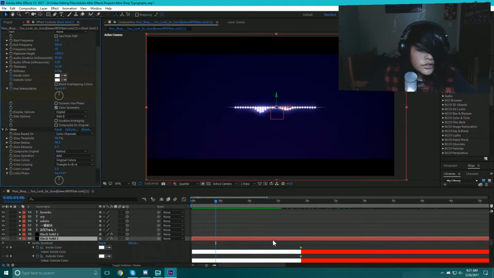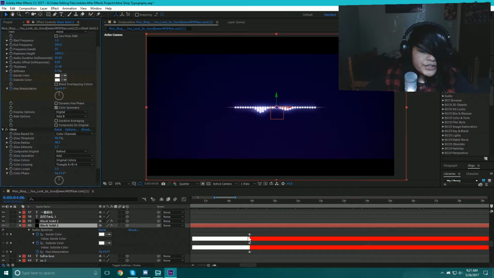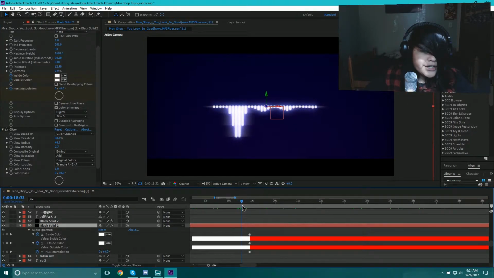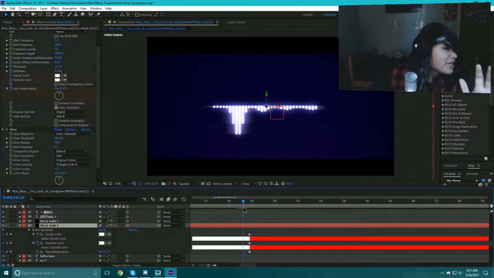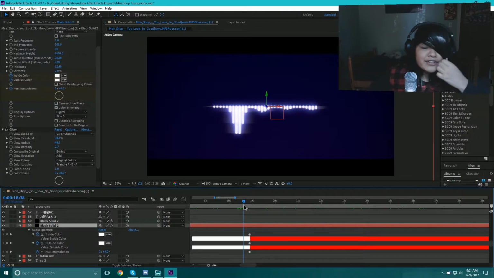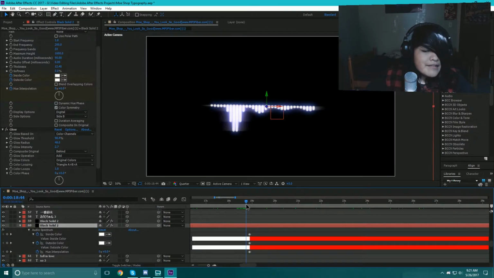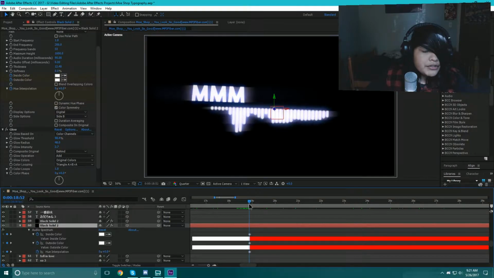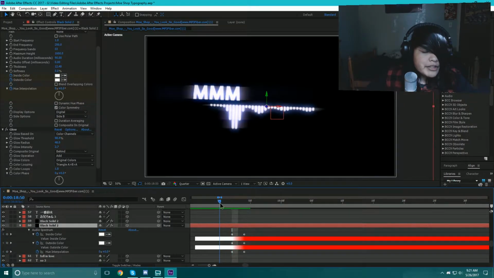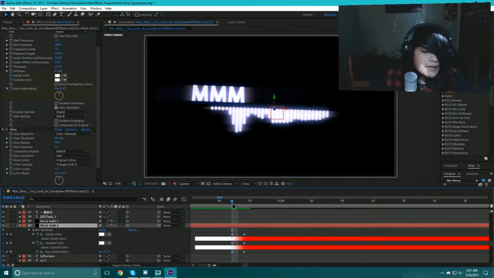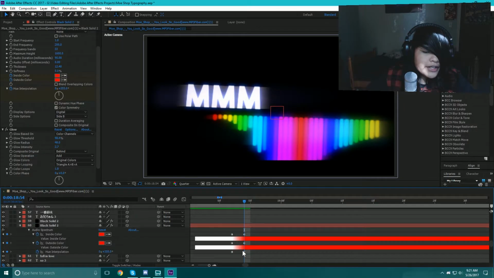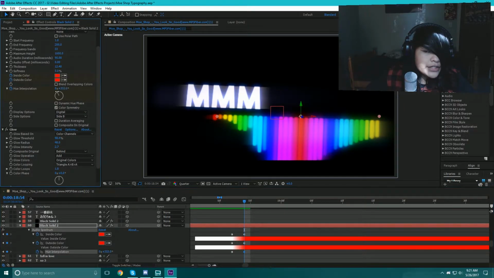I'm not sure if you noticed this, but right here, as soon as the beat drops, the bass hit, as soon as that fire comes in, the audio spectrum turns into rainbow. I'm pretty sure you noticed it, but I keyframed it here. I made it change to the color red, and then I changed that color red to a hue spectrum right here. You guys can see.